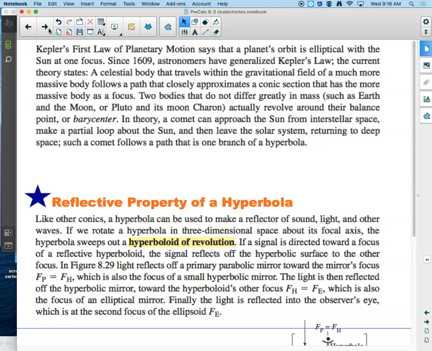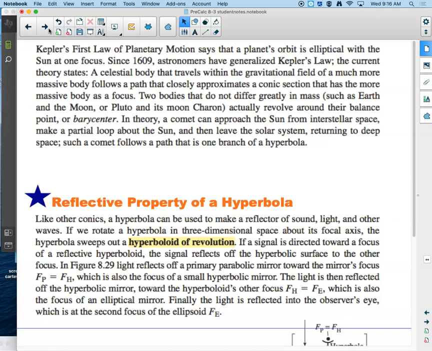Yep. So this is, like I said, in the news now, they're talking a lot about using things like this, hyperbolic reflectors, but mostly for sound. You know, they're interested in catching sounds that are coming from outer space. So who knows, maybe some big-time jobs open up in this field in the next few years. It's one of those unknowns that we have.